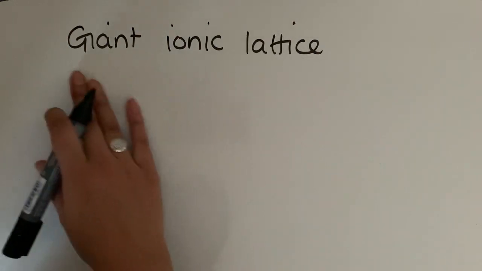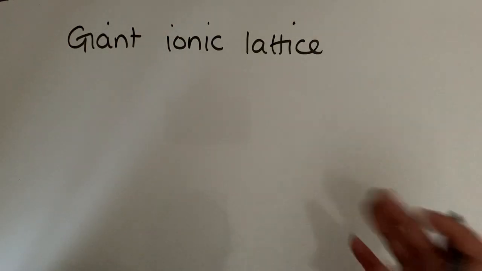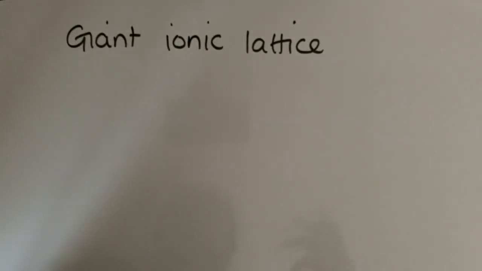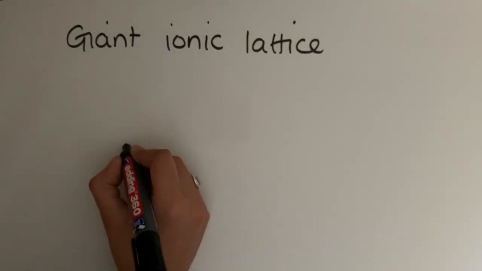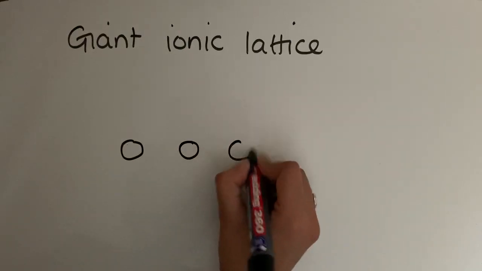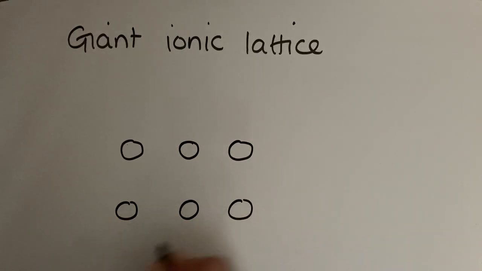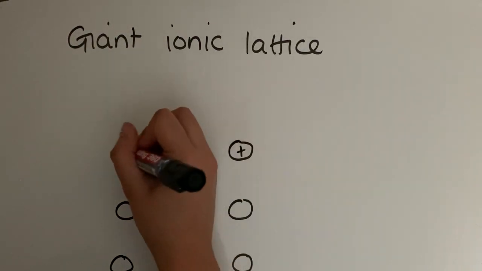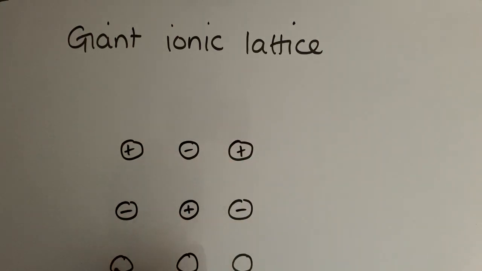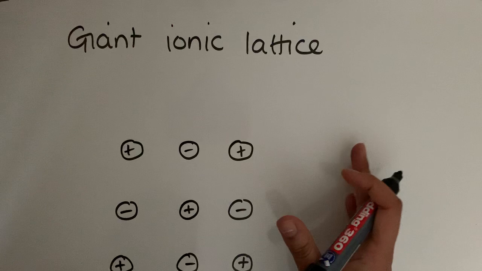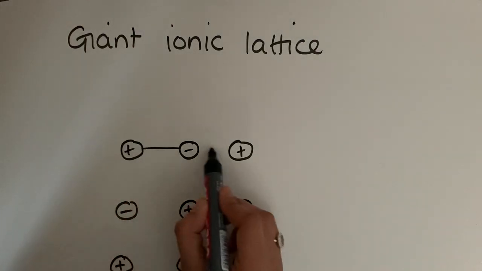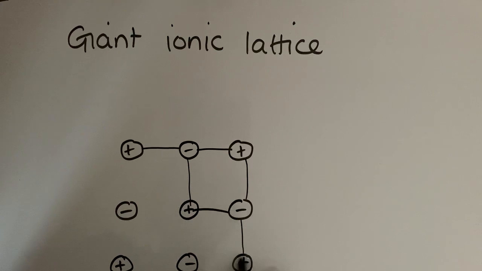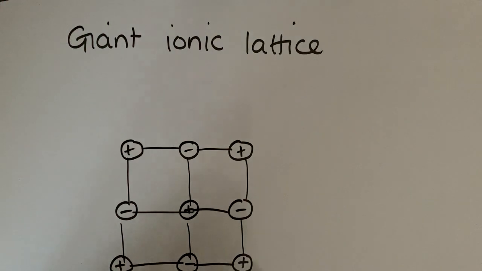When it says giant, it's basically a repeating pattern. So it's a giant lattice, a repeating ionic lattice. I can only do it in 2D on the board over here, but it is a 3D structure. Essentially each positive ion is surrounded by negative ions and vice versa. Obviously, as I said, this would be in 3D, but between each of these we have ionic bonds. And that is essentially a repeating pattern in all directions in 3D that we have for the giant ionic lattice.